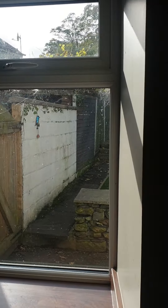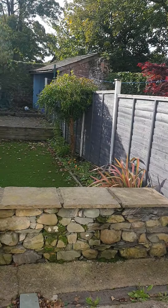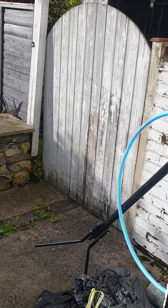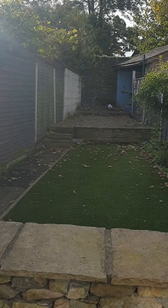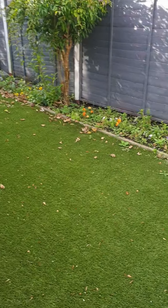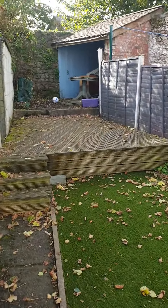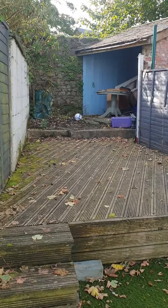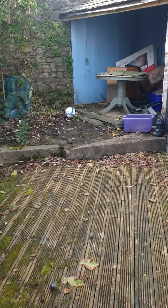This is a rare feature these days — nice outside space, very sought after, and you've got a good amount here. There are some little bits to tidy up so just look past that, but you've got a first patio area, then a little lawn with artificial grass so minimum mowing required — none, in fact. Then you've got this decking which just needs a little jet wash, but that's about right for the time of year.